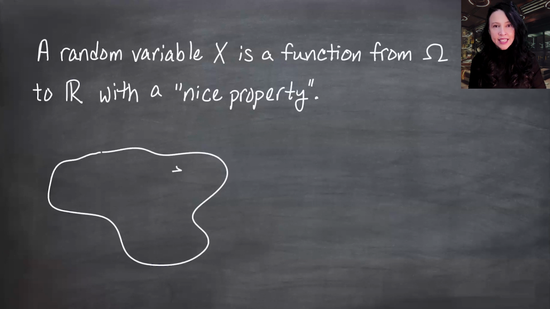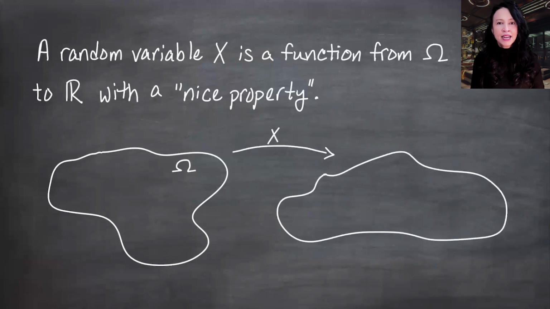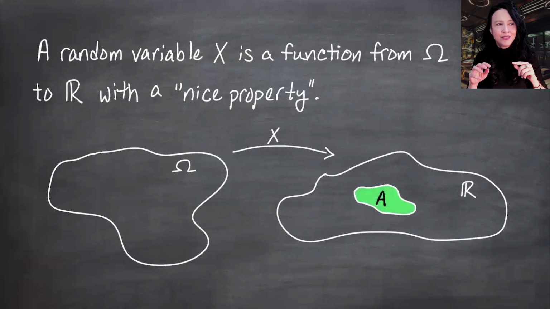So more generally, we're going to have a non-empty set Omega and a whole probability space. So we're going to have a sigma field curly F and a probability measure P on Omega. And maybe let's envision Omega looking like this. And then X is going to be a mapping that takes us to the real line. I'm going to draw my reals not looking like a line, simply because I'd like to be able to draw a kind of weird generic set without having to chop up a bunch of intervals and single points. This is an easier way for me to say, here is a set in R that could look really weird and discontiguous, or not.